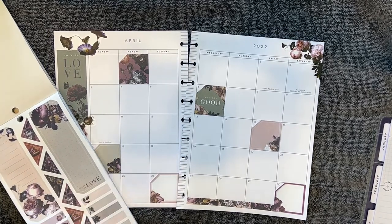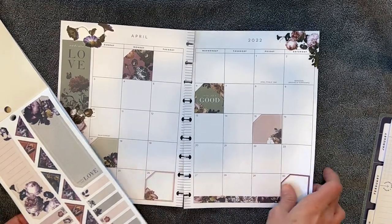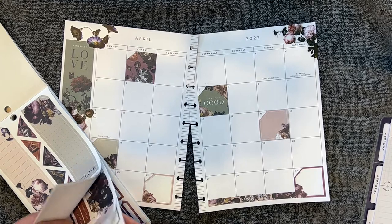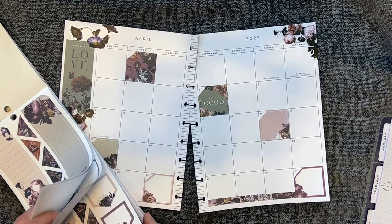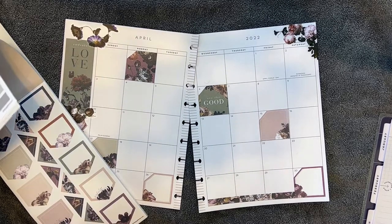Oh, and look, we got some more of these again. I feel like I just went backwards. Is there two pages of these? Now I'm starting to feel like deja vu. Oh no, there are. Okay, cool. Sweet.